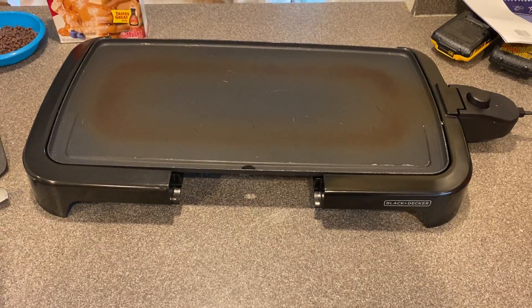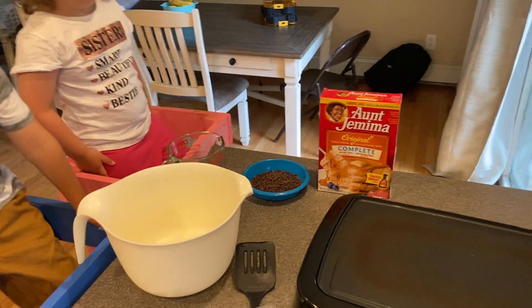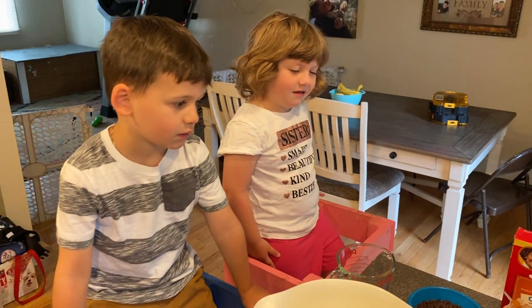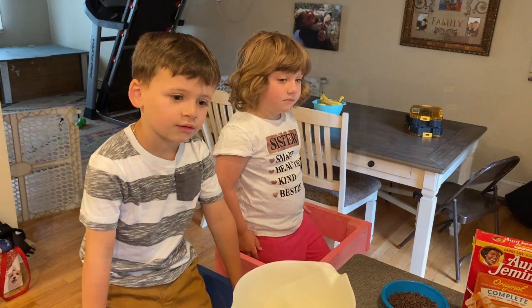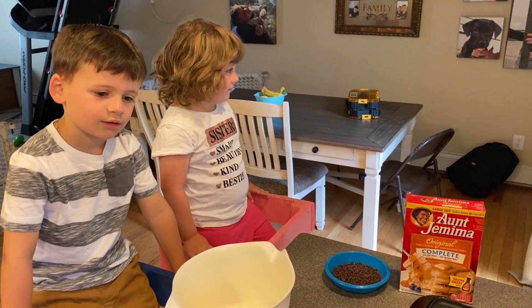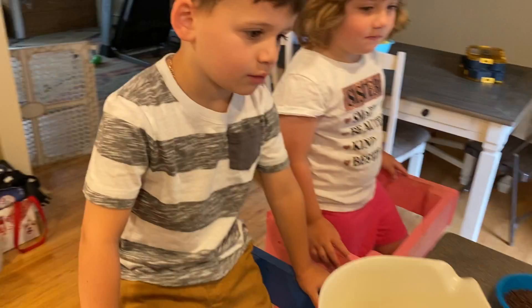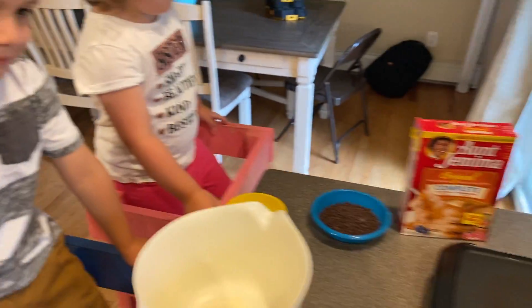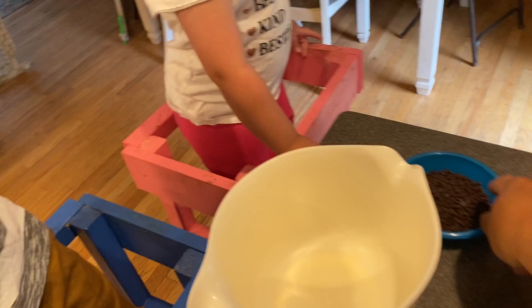Ours has got a little wear because these kids love chocolate chip pancakes. So we're gonna put a little twist on this today and make some colorful chocolate chip pancakes. Anthony and Gabriella always like to eat the chocolate chips, so I don't want them putting their hands in our bowl. I always give them a little of their own bigger chocolate chips so they don't put their grubby little fingers in the ones that go in the pancakes.